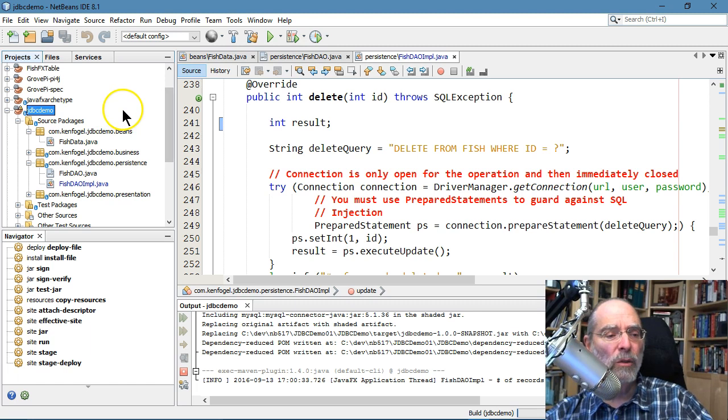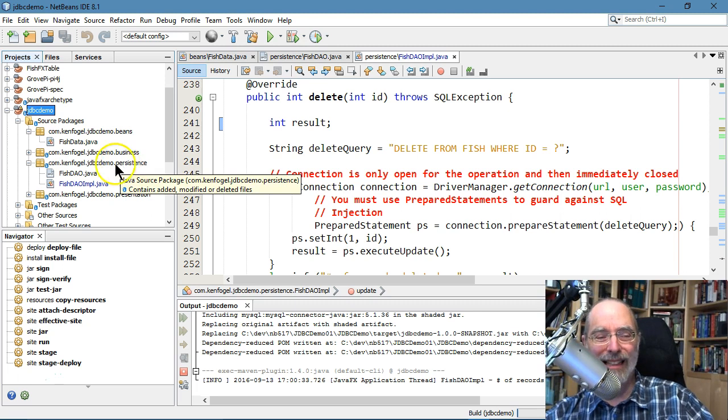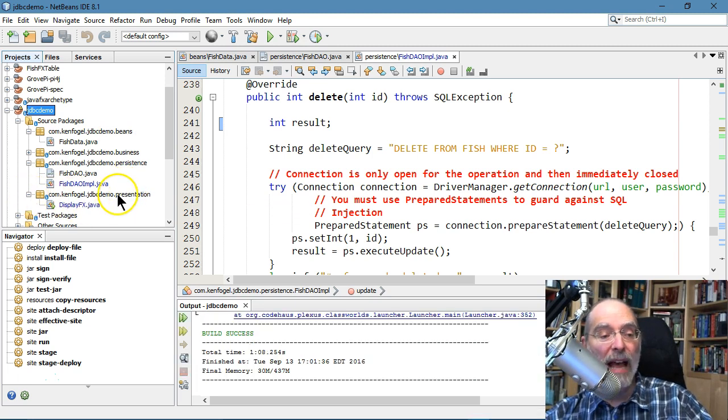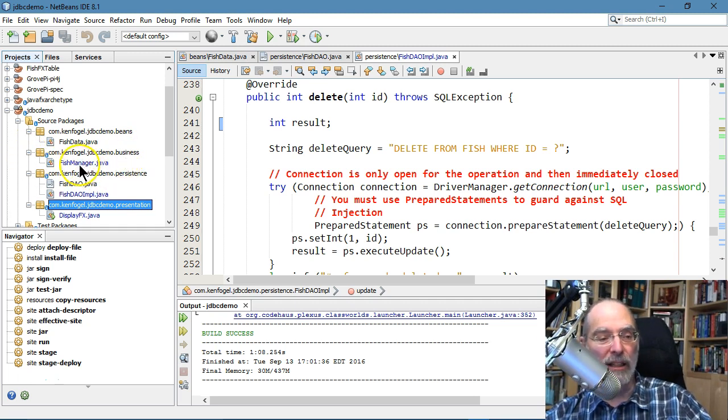One last thing to talk about in terms of how this is managed. So I have my persistence layer. The persistence is talking to the database. I have my beans, and here's my presentation. But rather than having the presentation layer talk directly to the database, I've introduced what in this example is called the business layer, and I have a class called Fish Manager.